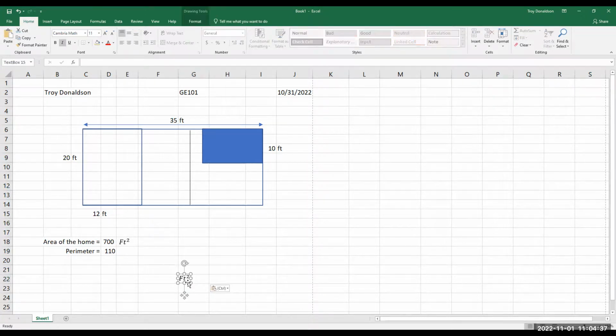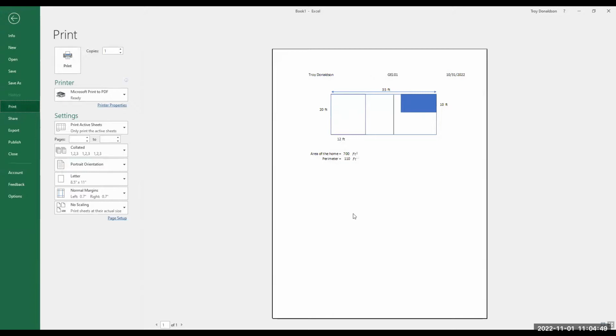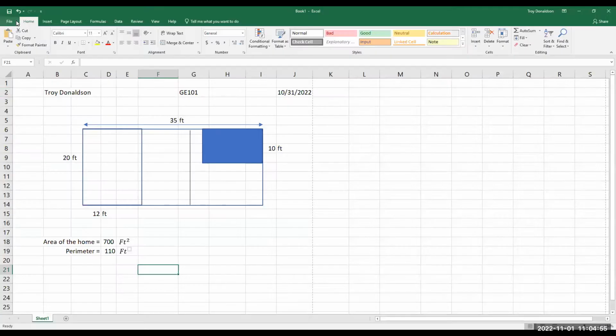Control, yep. Place it, set it here, but I don't really want feet squared. Something like that. Again, I tend to go to this view a lot and see what it looks like. Oh, that actually looks terrible. It's got a little box there. So I need to get rid of that box.